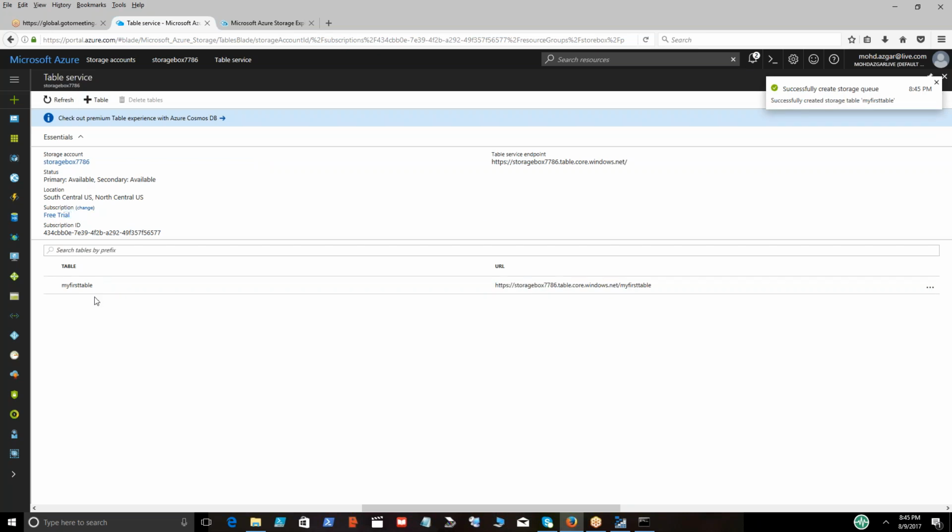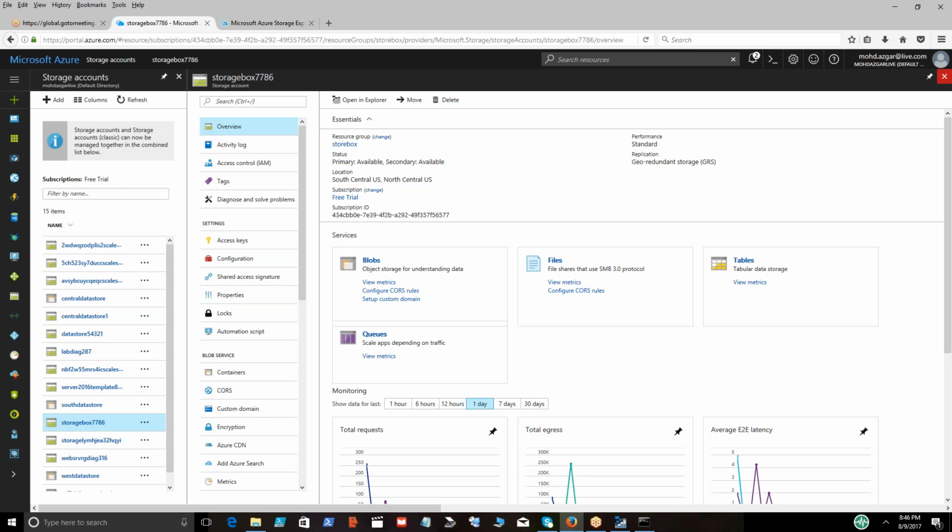Done. So once you click on it, that's the end of it. You do not have the flexibility to create rows and columns right from here. You need to use REST APIs or any programming platforms to go ahead and insert information into your tables. There's no information here. So for the developers, all you have to do is give this endpoint to use, and they will use their skills to update information in there.